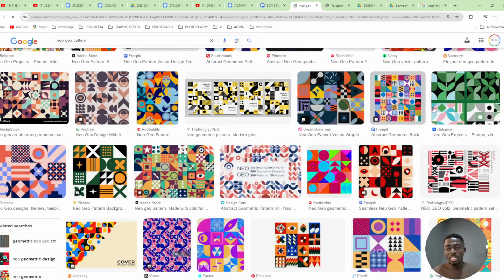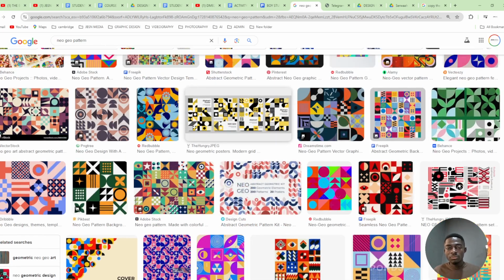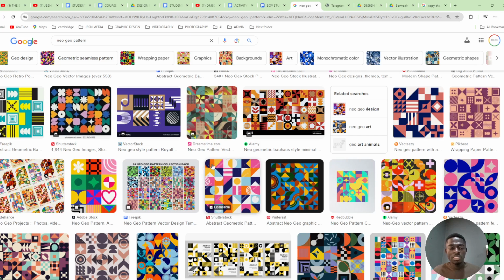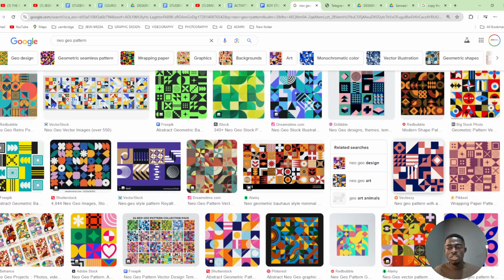So you realize that it is just simple geometric shapes that they are using. If you take any of them, it's just simple geometric shapes, and they've just colored them. Another thing you may see is that all the shapes are constrained within a rectangle, or a square. All the shapes fit within the rectangle. The other thing that they add to it is colors.